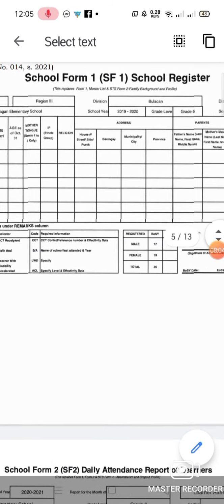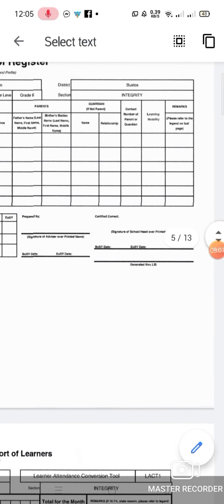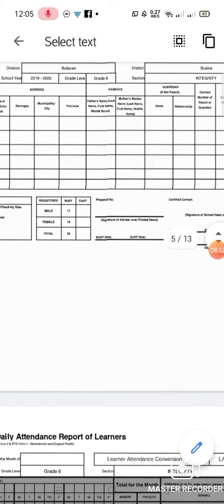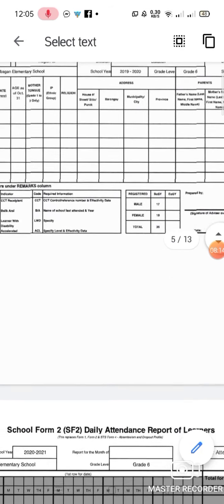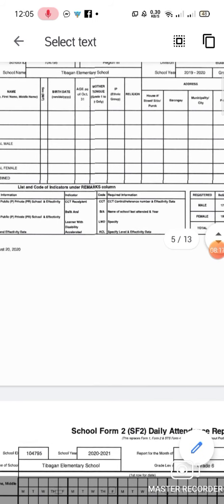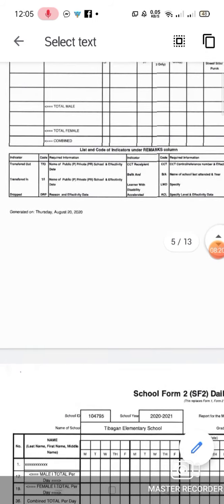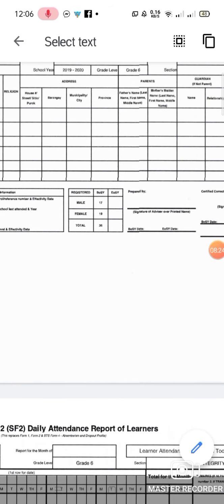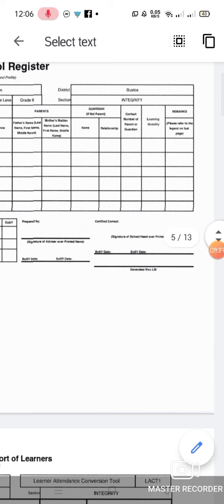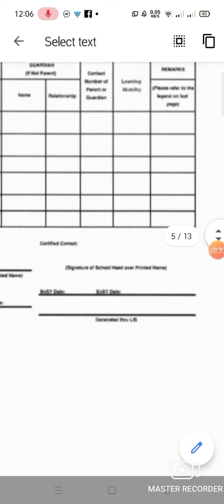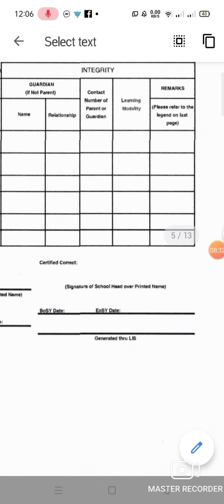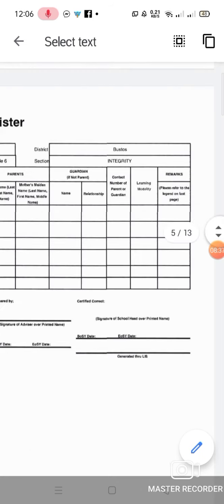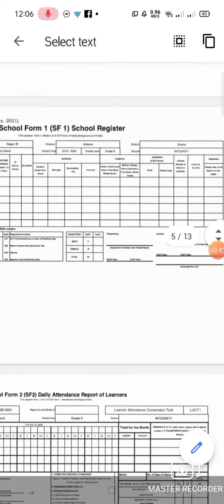Tingnan natin. Ayan. So, kung makikita natin, nandito sa second to the last column yung learning modality na ilalagay natin sa ating SF1. So, parehas lang din. Yun lang yung nadagdag tulad ng sinabi ko.